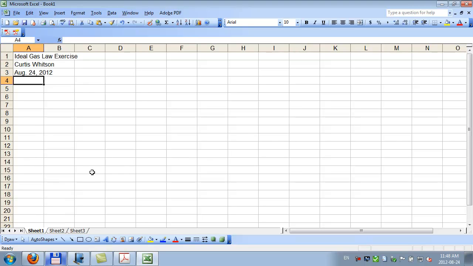Okay. And then I've got the ideal gas law. What I'm going to plot is on the x-axis pressure and on the y-axis volume. Okay, but I'll put it in like this, volume, and we've got units.